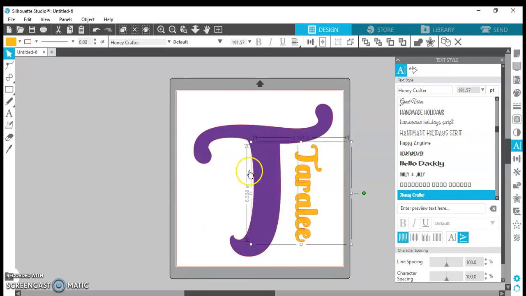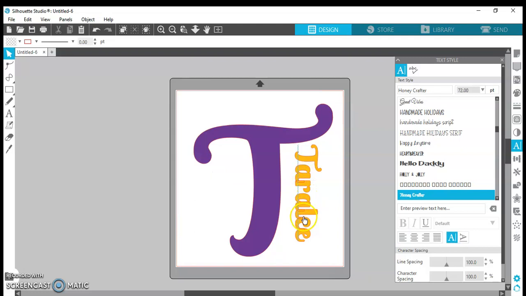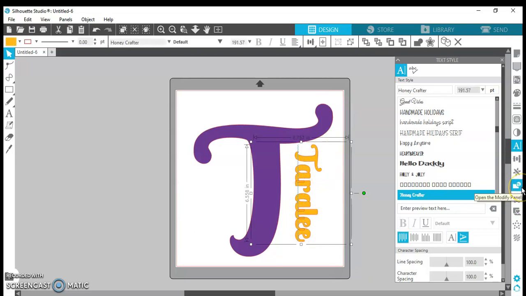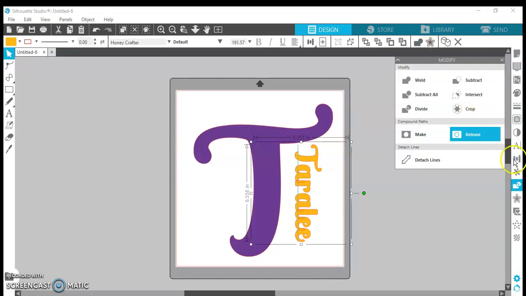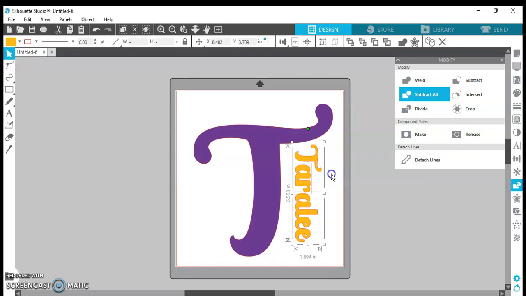But first of all, I have to fix these letters because as you can see, my letters are not connected. The A is overlapping the R, the A here with the L, and the other letters too. I need to weld everything. So I'm going to highlight what I want to weld. I'm going to go back here over to the right hand side. Now you're going to see you have the option here and you have the option on top. I'm going to use the panel because I want to be able to manipulate the size of my weld. Not so much the size of the weld, but I have more options here. So I'm going to weld those.